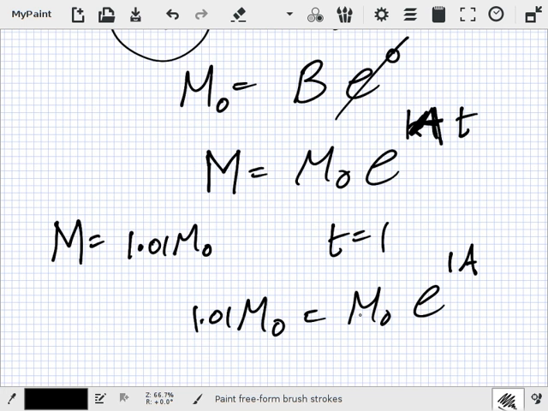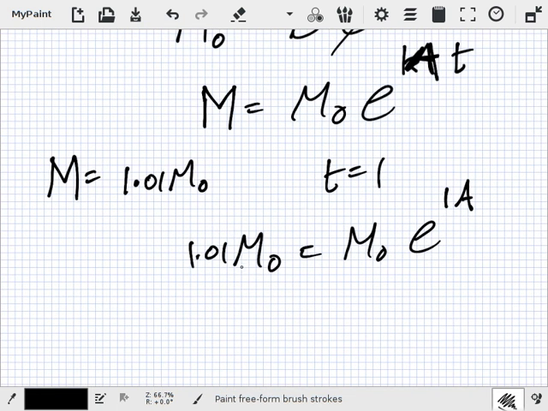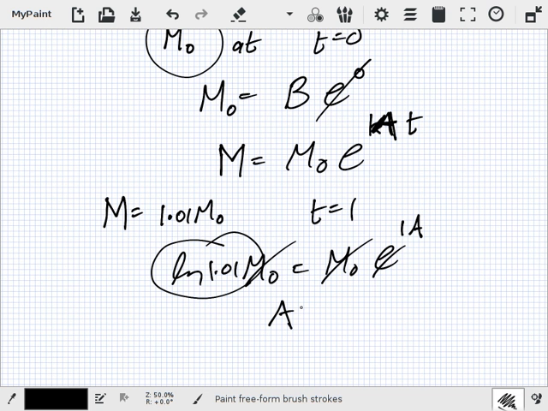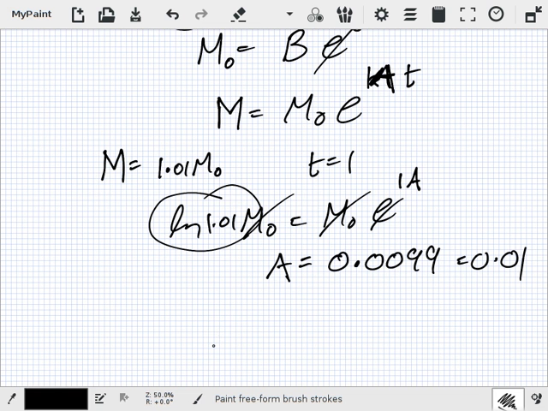Now, it didn't actually matter that we don't know the M0, because what will happen to it? It cancels out. And then the log, gone. So A is whatever ln 1.01 is. What's that, please? Okay, so I'll just say 0.01. So her money will equal the money at the start, M0 e^(0.01t). t is the number of months.